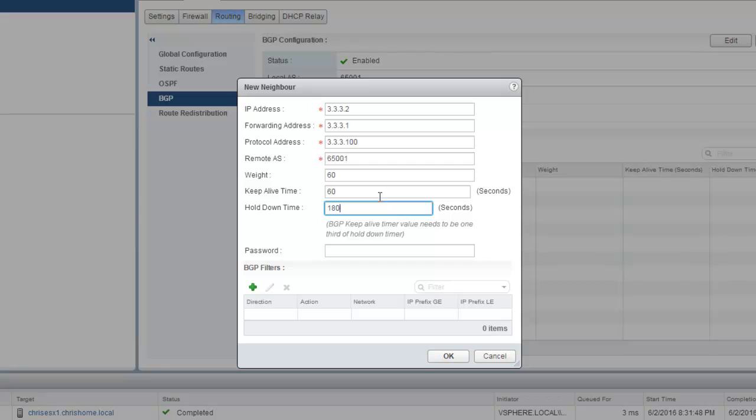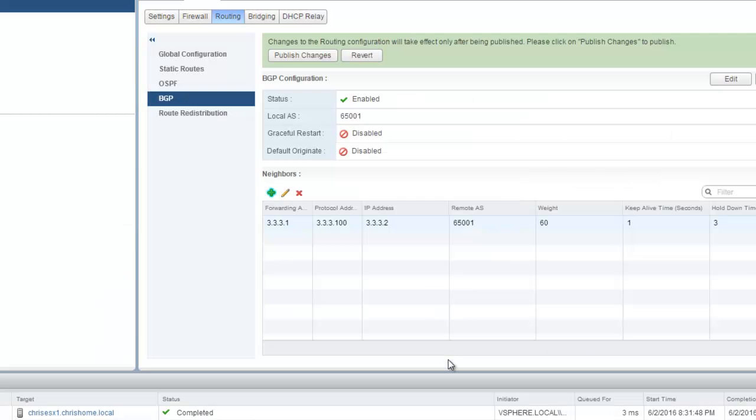Just be aware that if you were in production, you'd probably want quicker convergence. So if you want to see what that would look like as best-practice timers, I guess I could change those. We can make those 1 and 3. Best practice is that they must match on the peering to have desirable results. So we're going to click OK, and we're going to publish those changes.